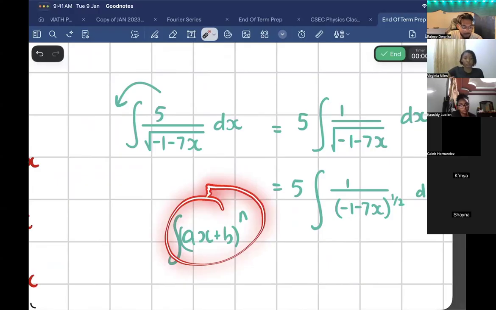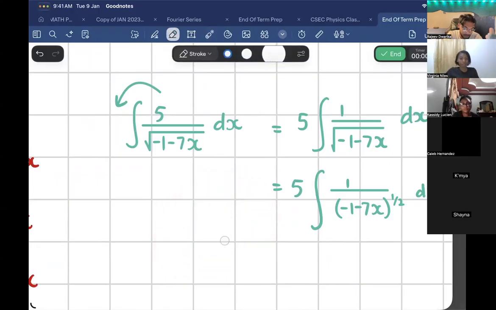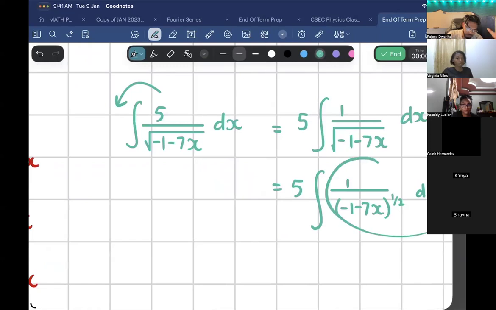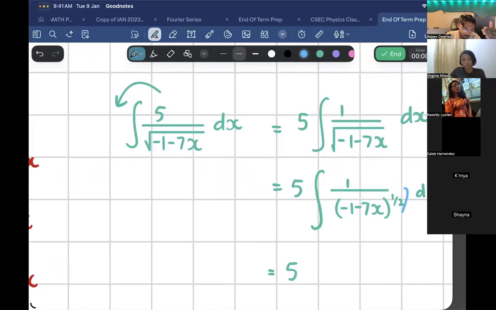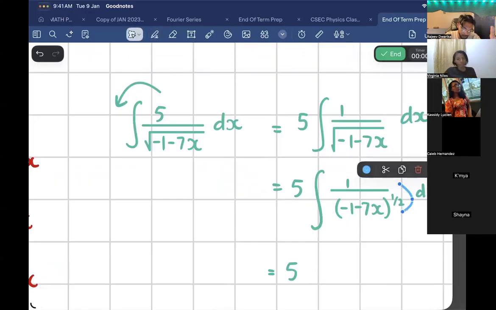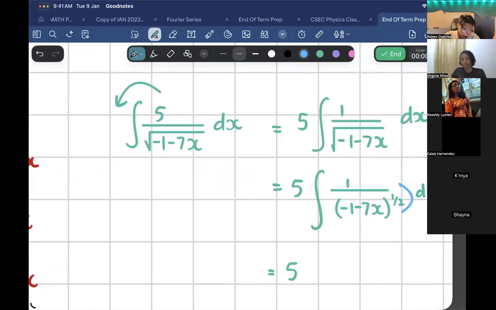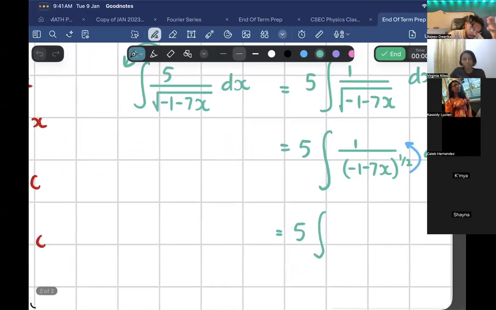No, sir. So let me take some suggestions. I want to put it in that form. So what do you think I should do here? Make the half negative. Right. I'll take the denominator and move it to the top. And if you move something with a power to a different location, what happens to the sign of the power? It becomes negative. It will change, right?